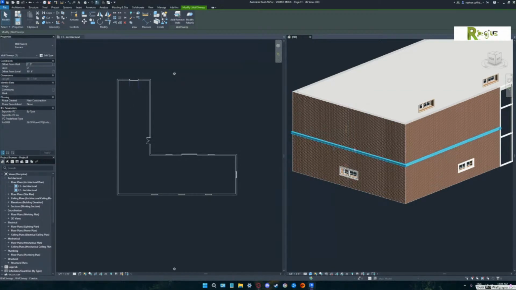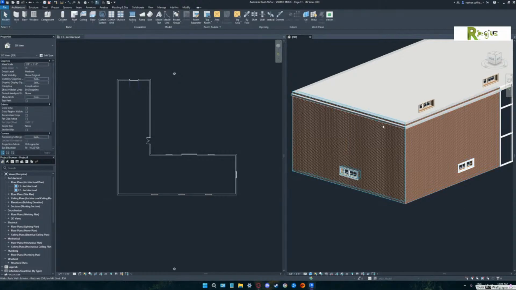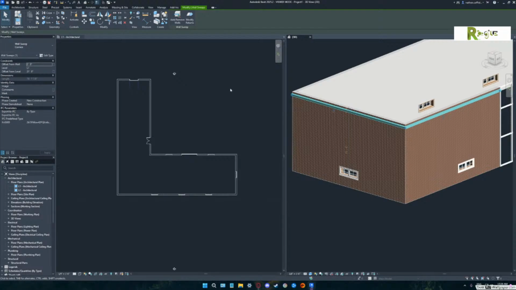There's a little window. You see that? There you go. So you could say this is 1 foot from the top of the building. Right? Right.